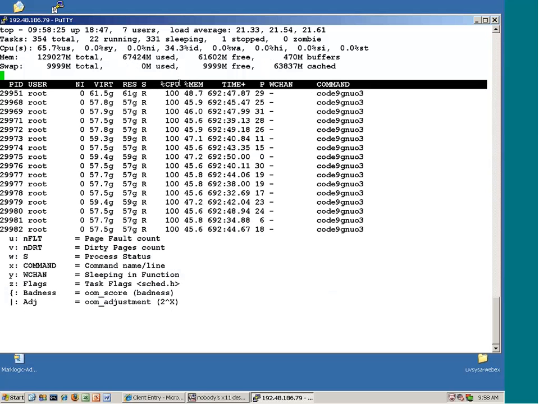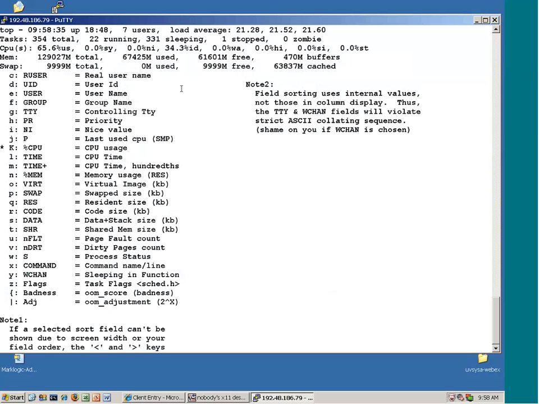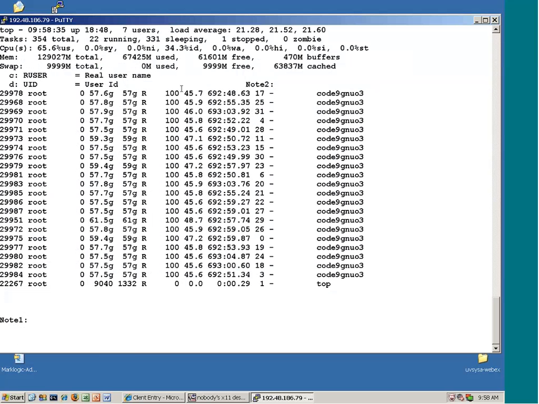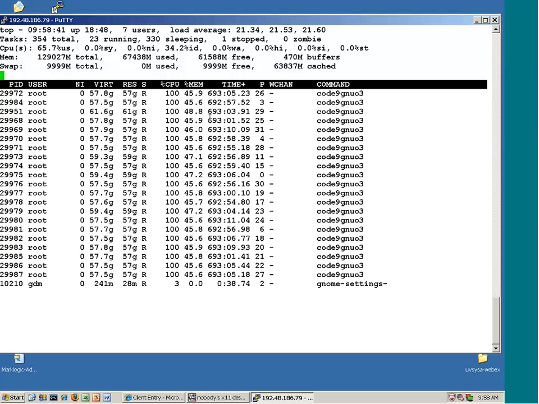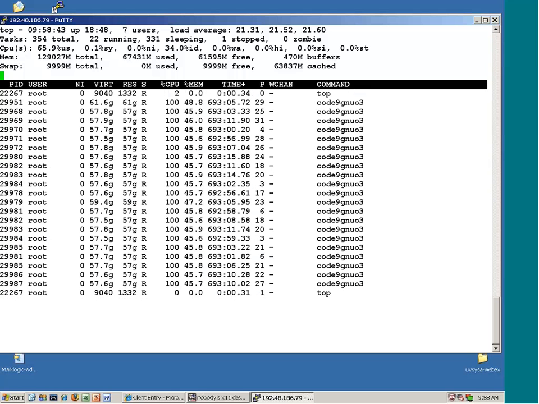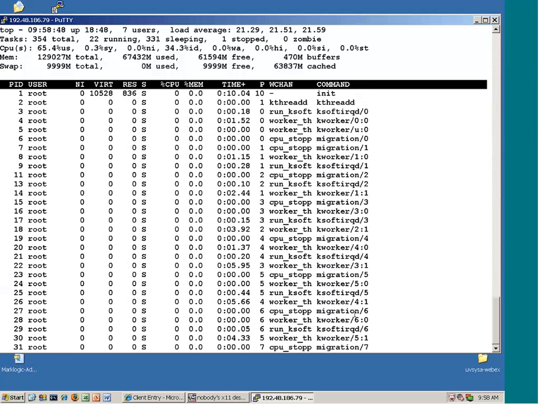Let me try a Shift-O. And let's try sorting by something else. Actually, I probably don't want that one. Let me do a question mark here. I want to do a reverse sort. Let me do a Shift capital R. And I'm still not catching it because it's, let me do an I. And now we've got all these individual worker threads and we can't see anything in here. So I can't see that program.